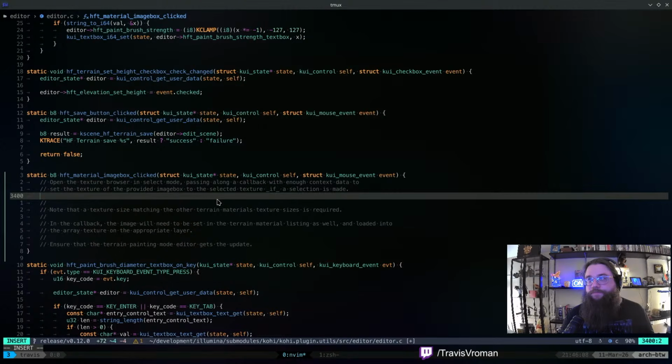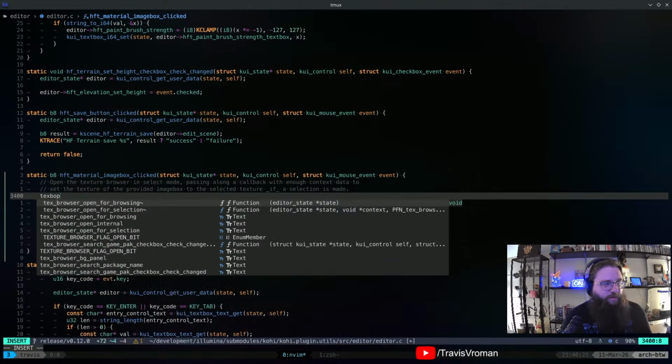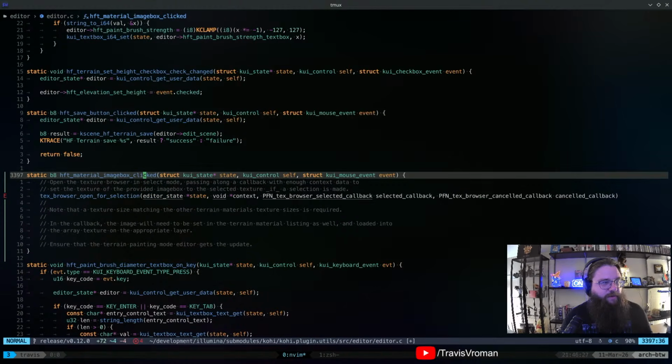All right. So we need to have, I guess we'll do a texture browser open for selection. We need the UI states.